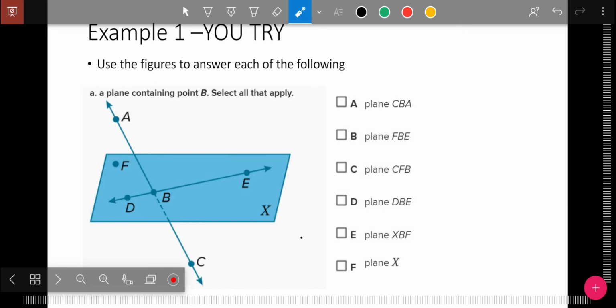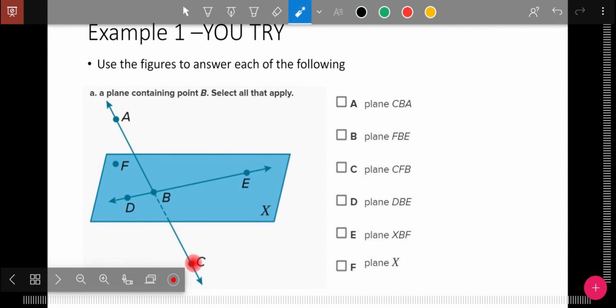Let's talk through this example. This is a you try. I'd usually say pause it and try. And if you wouldn't pause it and take your guesses, there's more than one right answer. Feel free to pause, take your guess, figure out whether you're right or wrong. But let's try to talk through it together here since this is new.